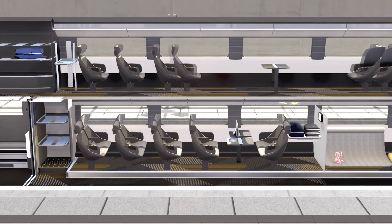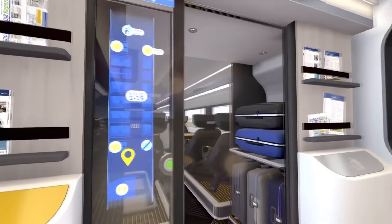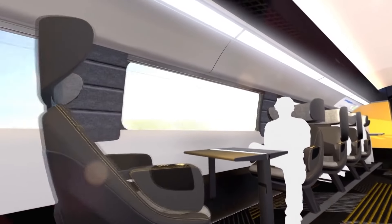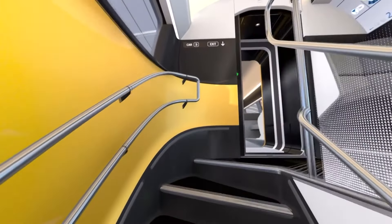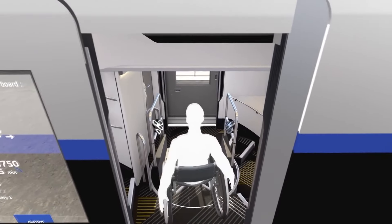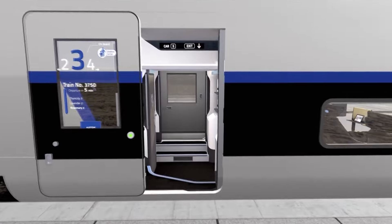The train's interior features a modular design, allowing for adaptable layouts to meet passenger needs and market trends. This includes adding luggage racks and converting first-class coaches into second-class within half a day. The train's windows are 37 centimetres longer than previous models, providing 10% more glass, while a smart air conditioning system ensures greater comfort with airflow through ceiling vents. The train's toilets have also been redesigned. Additionally, developers collaborated directly with wheelchair users throughout the design process, resulting in features that allow these passengers to move around the train independently, thanks to rotating and lifting platforms.